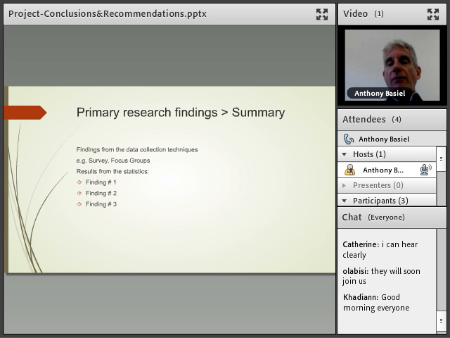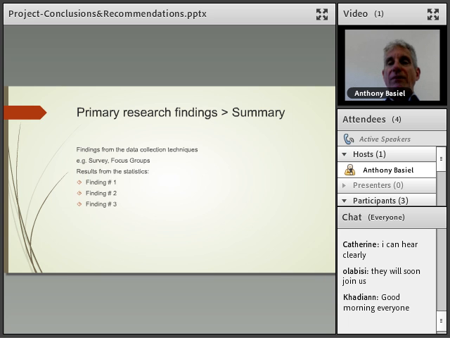So now we get into the primary research findings. It depends which technique you're using: observations, a survey or questionnaire, maybe an interview or a focus group. There are a number of different ways of collecting that primary data.